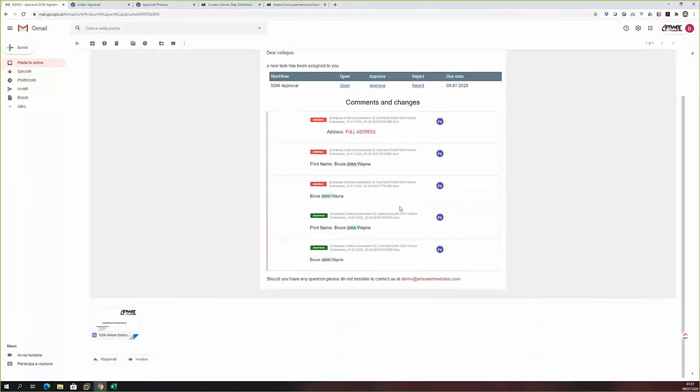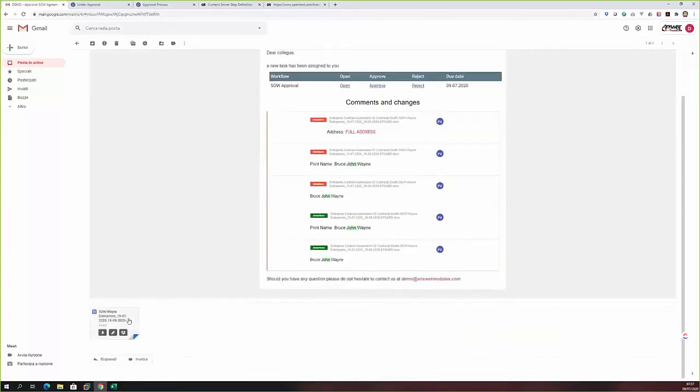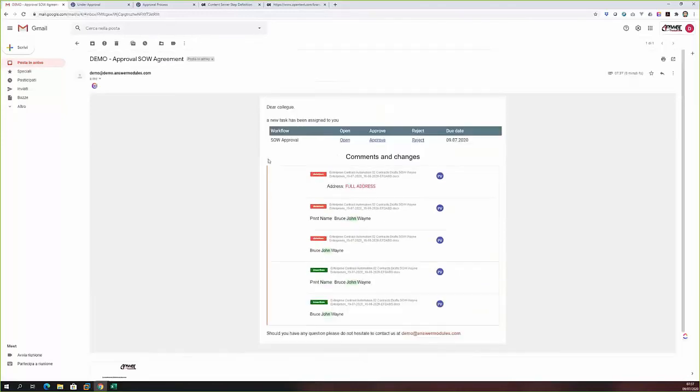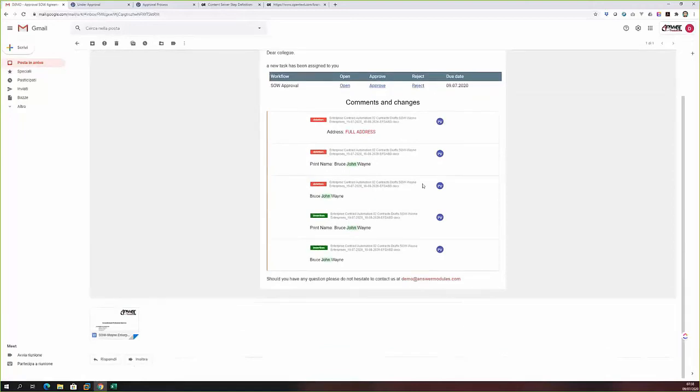And in this custom email message, as you see, formatted the way I wanted, we have the document, we have the information about the process that has been started, we have a direct link to open our task, either approve or reject it, and we also have the list of comments and changes applied to the document. So our API that can interact with the Microsoft Office document can extract this information directly from the document and bring it directly to our users, in this case by email.